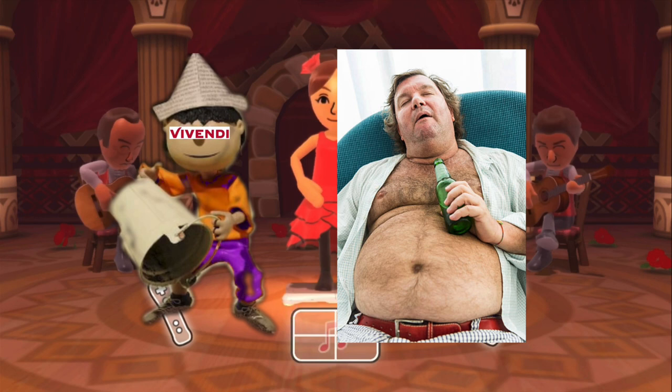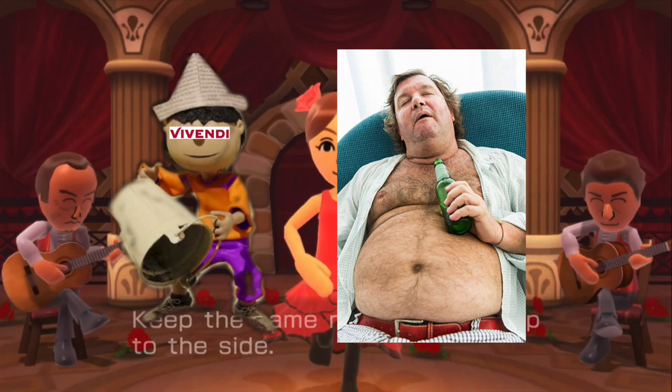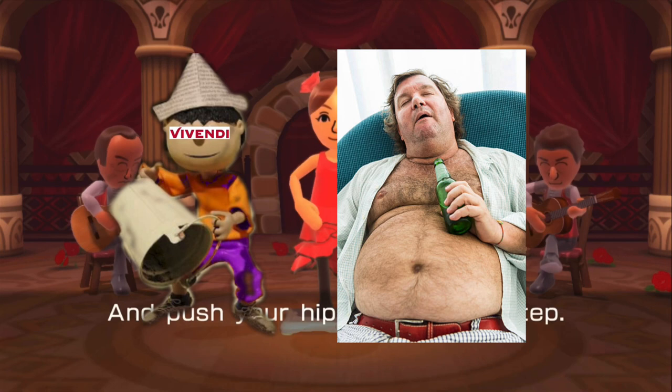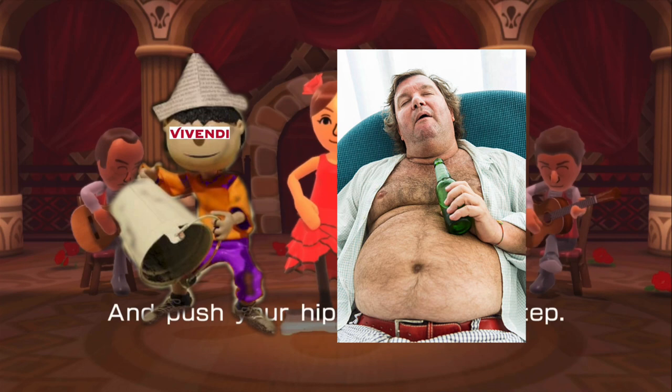That's it. Keep the same rhythm and step to the side. 1, 2. And push your hips out as you step. Think you've got it? Let's give it a try.